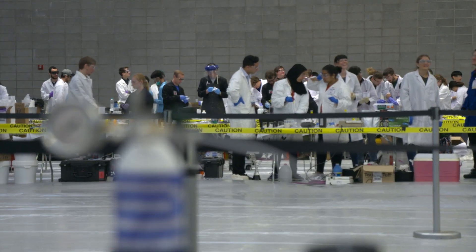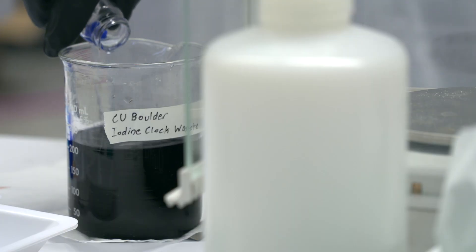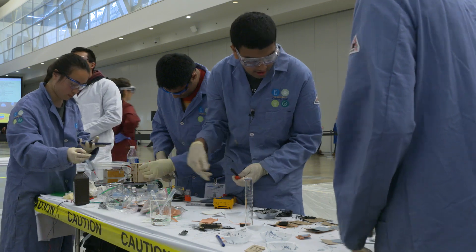It gives the students an opportunity to work on a project independently in teams. I think they have a lot of fun doing it. They have a lot of fun building the cars and testing them and running them. Sometimes cars don't go, sometimes they go backwards, and it's all part of the fun.